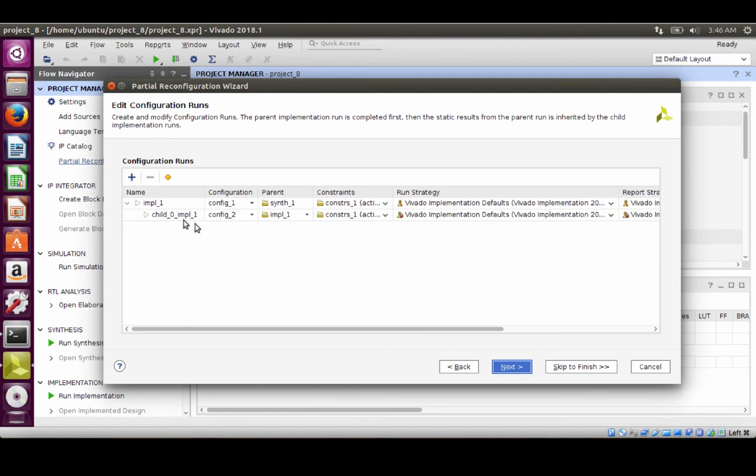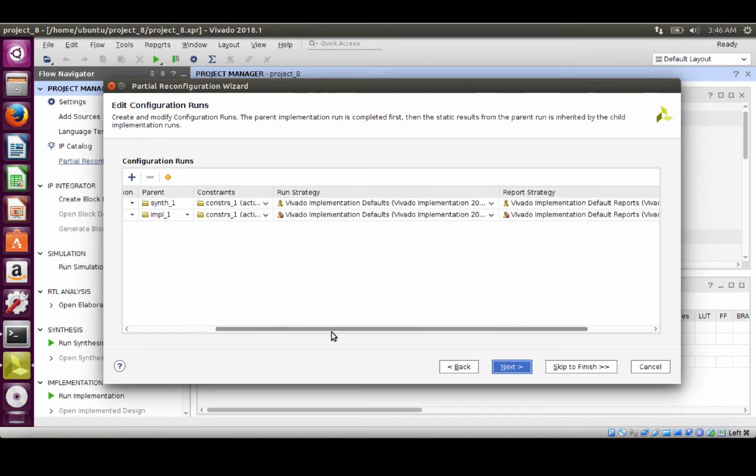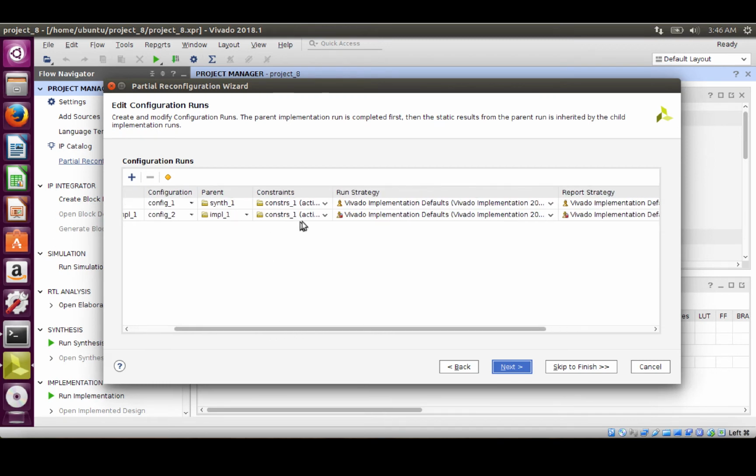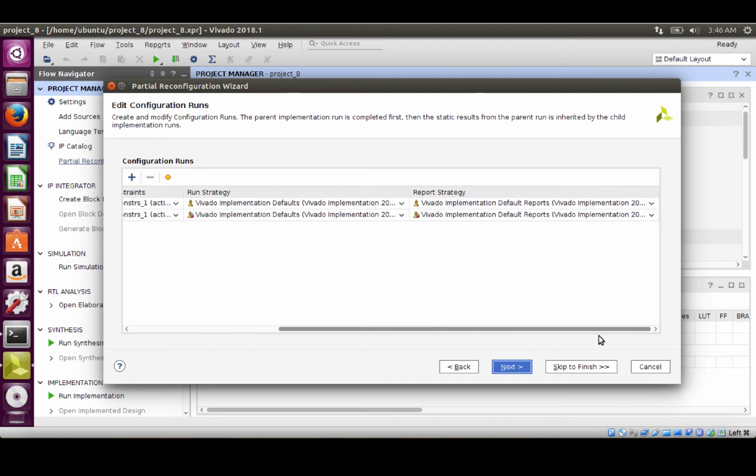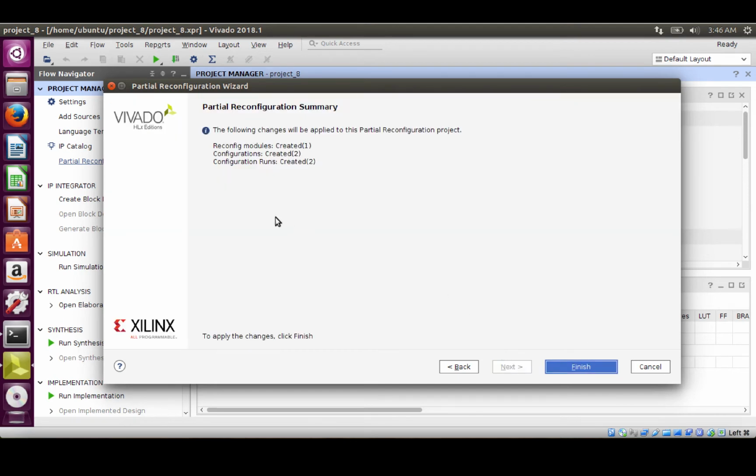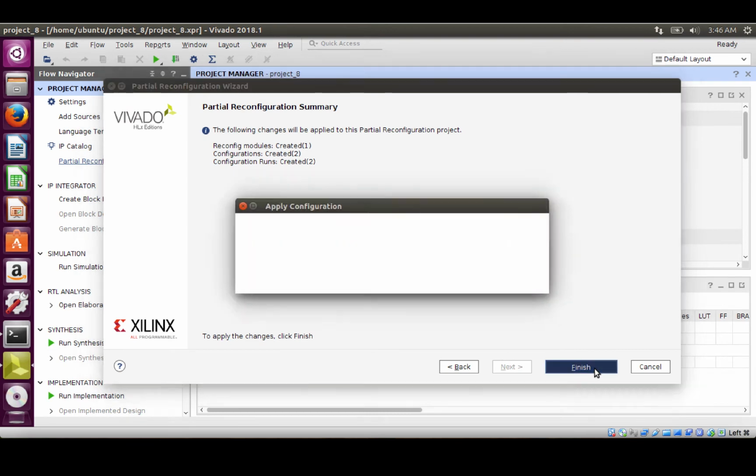For example, this one uses the static part from implementation one and implements the partial reconfiguration for RM2, and finish.